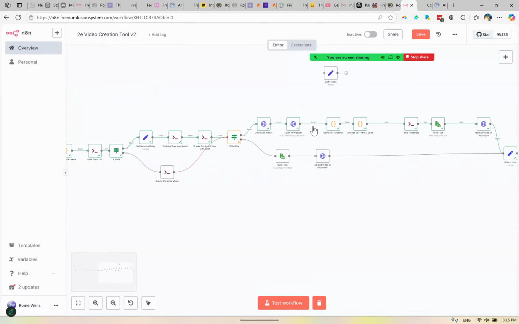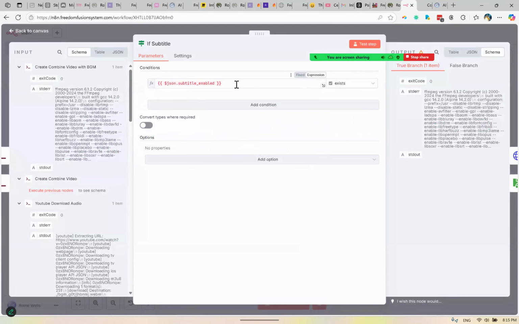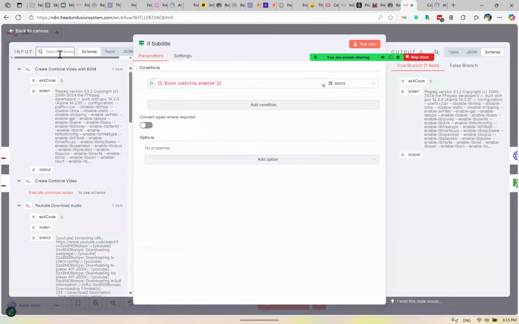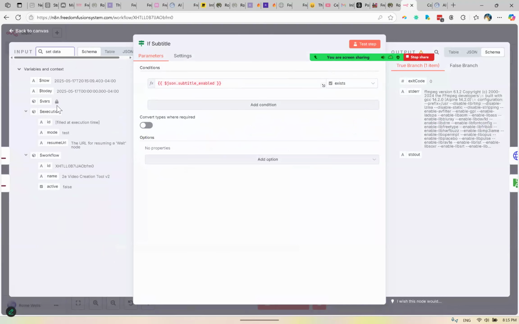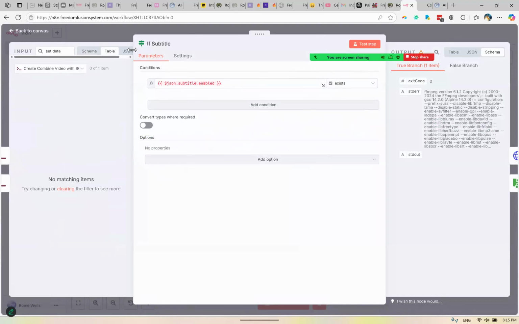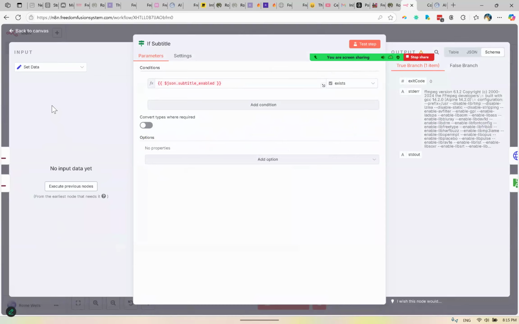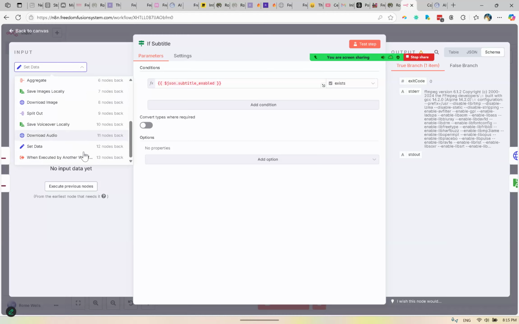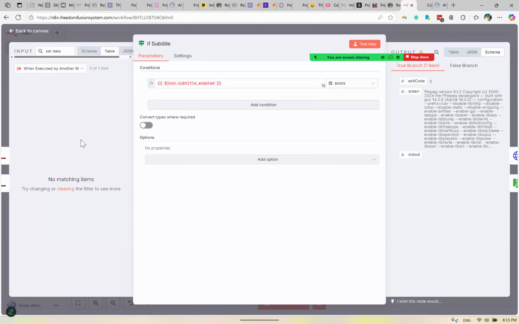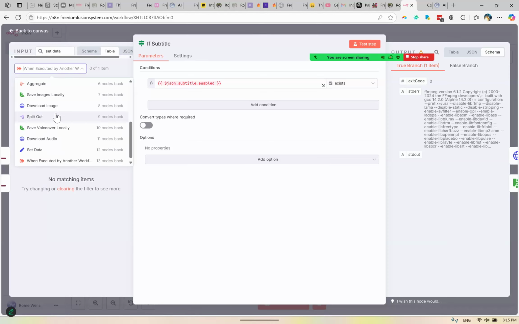Now we're just gonna go here and include set data. Maybe like this. It's just better, easier. Let me just see. How can I reference this?